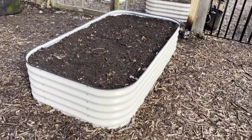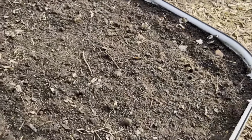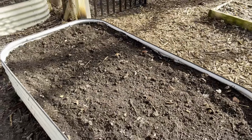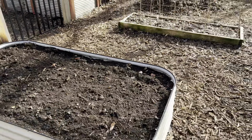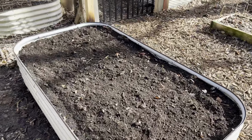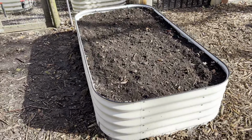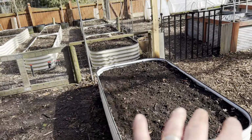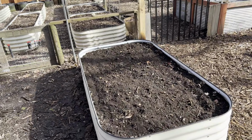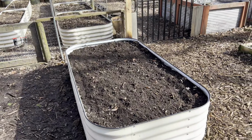All filled up. It's gonna sink a little bit. They all sink. But that's all of the soil that was in that old bed. Look at that. And plus it's leaving me, because it got up to that rim, which is right under the rim where I like to fill it up to, because I can add a nice layer of fresh compost to it. We'll plant in it. I see some dill and some basil and some parsley. I don't know, maybe some rocket in there, a couple lettuce plants, something.